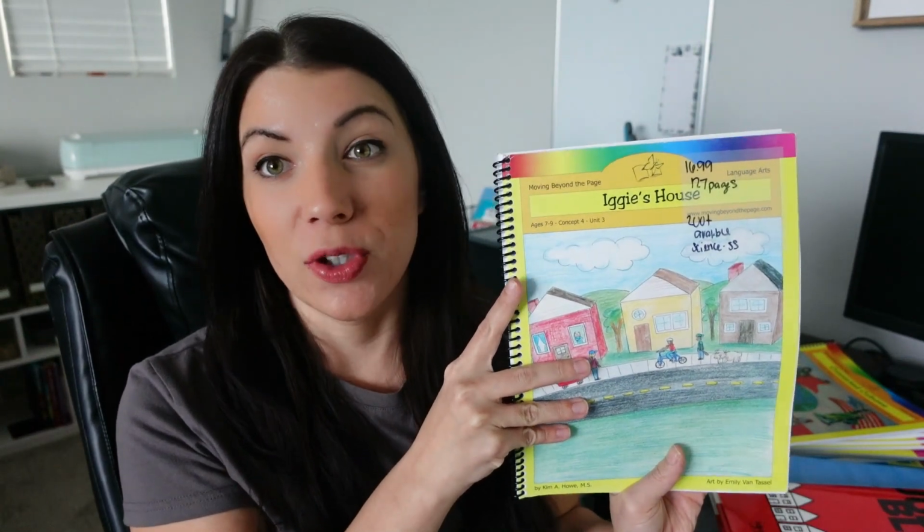So I use Moving Beyond the Page as standalone units. I don't buy their full years. We do one at a time. I do use them with both of my daughters, so I have a 5th grader and a 3rd grader. There may be a time where each of them does individual ones, but for this specific unit at this time, we're doing it together. So they each will have a copy of their book and we will work through the unit. I will do a full review. If you've never heard about Moving Beyond the Page or want to know more, I've done tons of videos on previous units that we've done, and I will have that playlist linked down below.